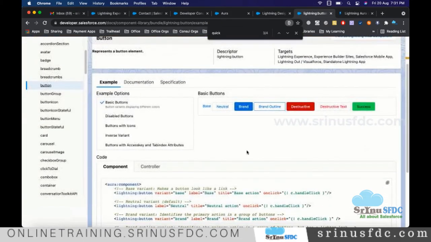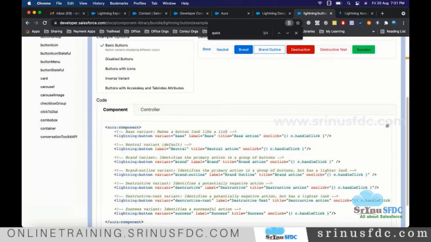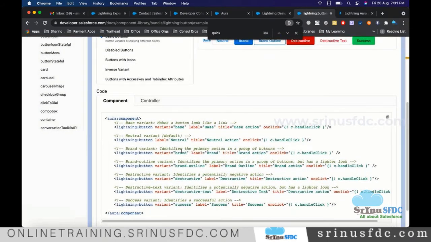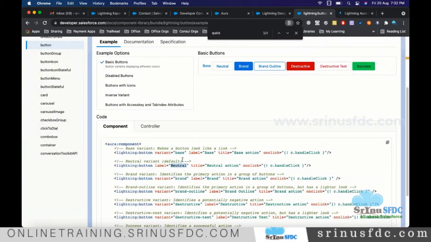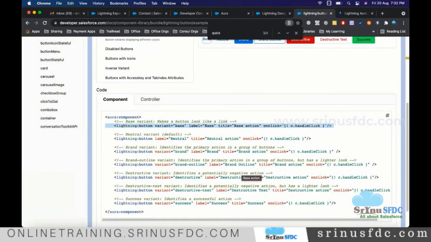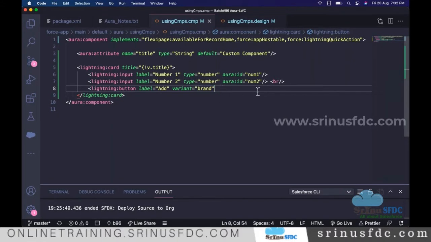Let's say I want this quickly, right? So variant, I have to give variant as brand. Neutral means like this, right? If you don't give anything, this is base by default. Okay, so now I want that brand style blue color.